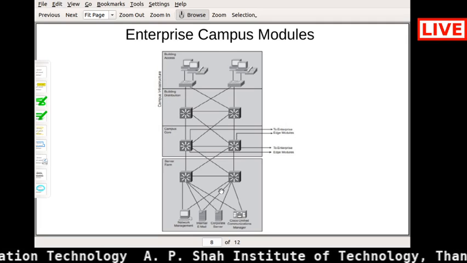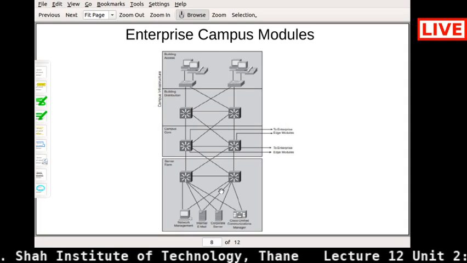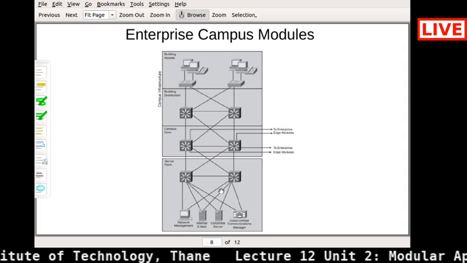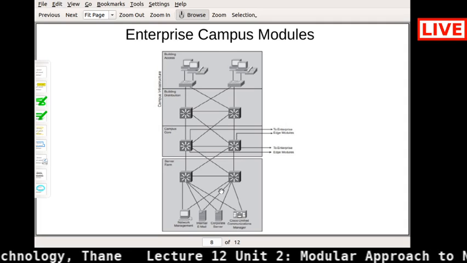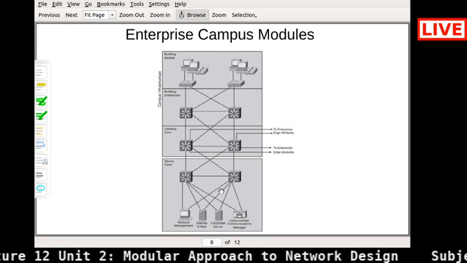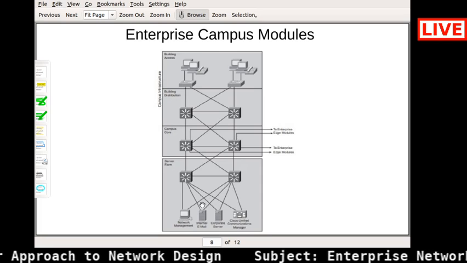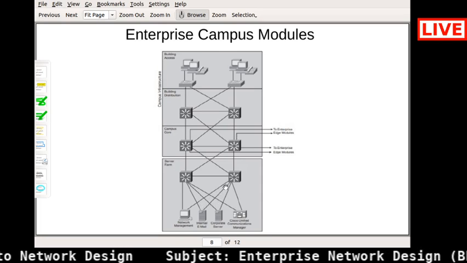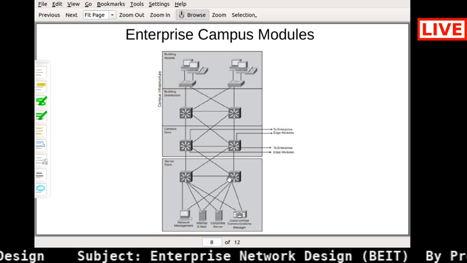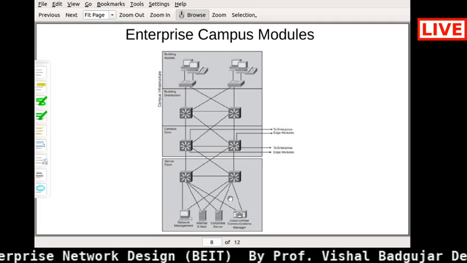All the servers, for example an email server, a DNS server, a DHCP server, or any kind of server, can be part of this server farm. All the load balancing and scalability can be handled in this server farm area.